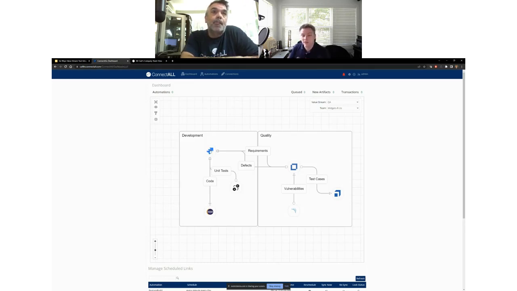This is not quite as in-depth as the picture that I showed a minute ago, but you can see here we've got requirements flowing from Jira over into ALM so that the testers can be better informed about the requirements they're testing against. And then we have some of the test cases flowing from ALM over to Tosca so that they can perform the automation that they want to do over in Tosca and have the results come back to ALM. Our automated scans are in there too. Our unit tests are in there too.